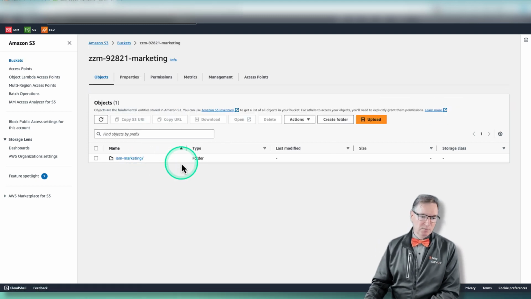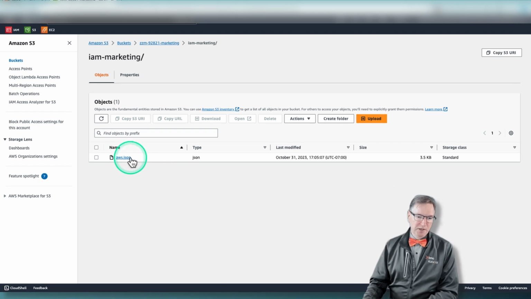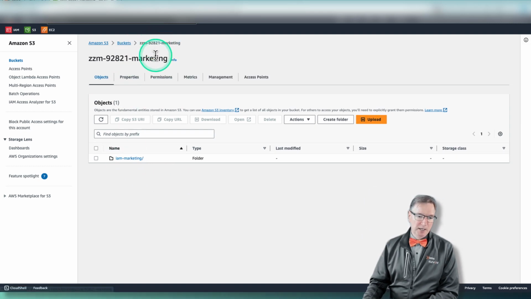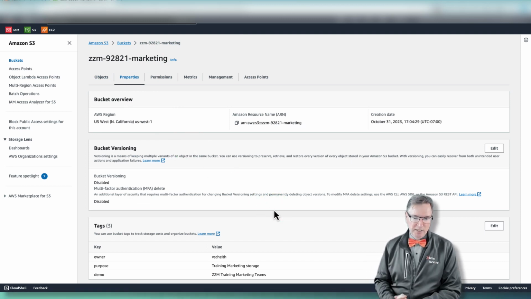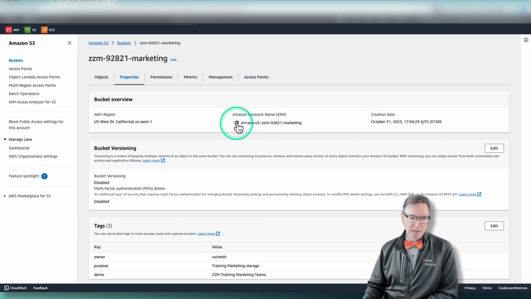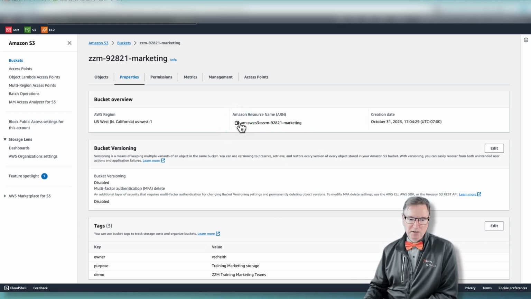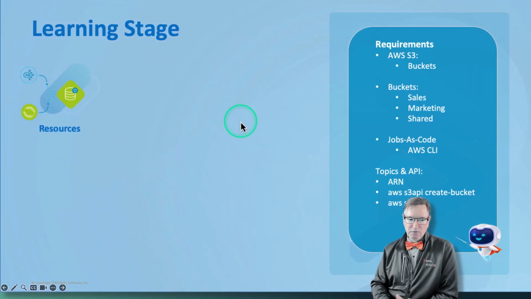So let's take a look at this one here. We have a folder already for marketing, and in there is a file that we copied over. And if you take a look at the permissions, that is the default setting that we have for the bucket. So as you execute this in your exercise, keep in mind here is the ARN. If you click on this one, you can copy and paste the ARN of the bucket, and no other special settings are required. Okay, so far for creating our first resource, which is focusing on the bucket.